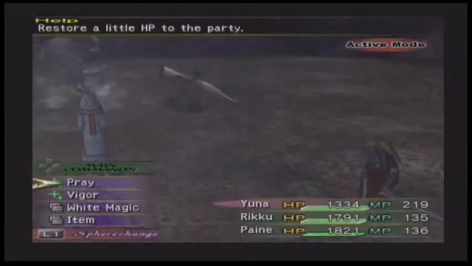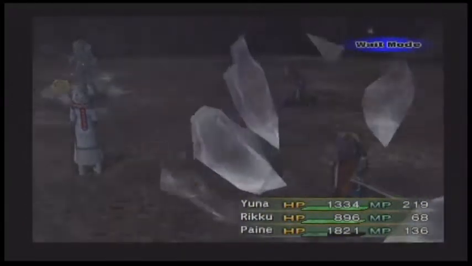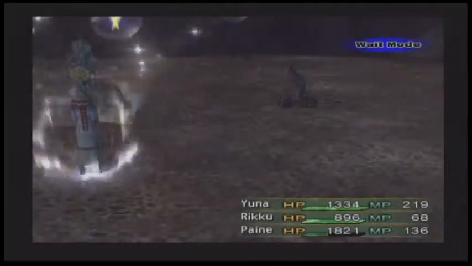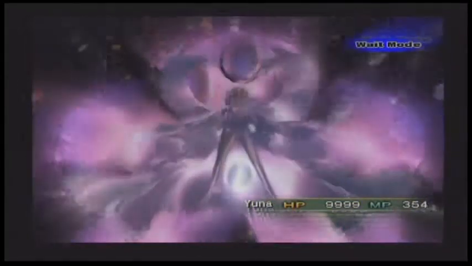First, I'm going to, of course, start switching Yuna over. Careful with Heavenly Strike, because that can cast Stop on you. And as you notice, this also takes away HP and MP too. So if you're going to be fighting with everyone, be careful. Alright, time to switch over to the Special Dress Sphere. Time for Yuna to fly solo once again. And as you may have noticed, her HP is now maxed out at 9999, so let's do it.